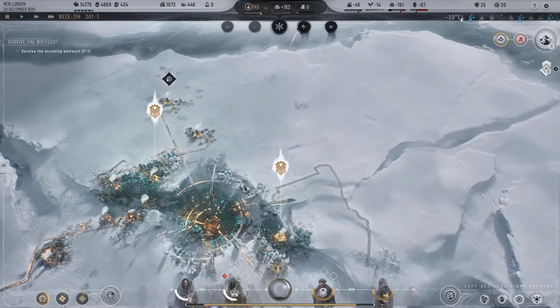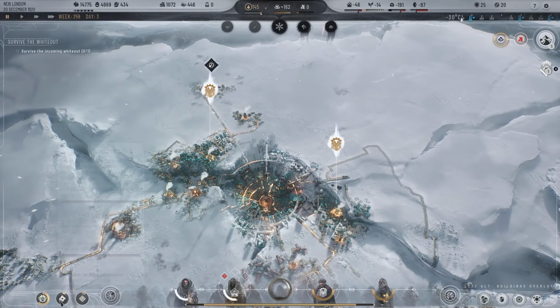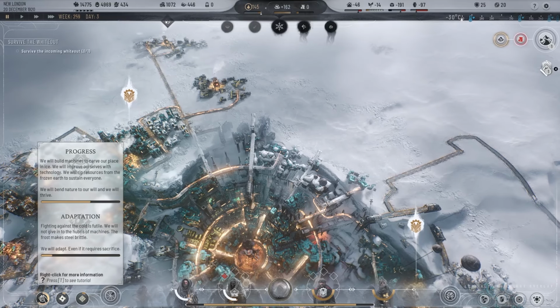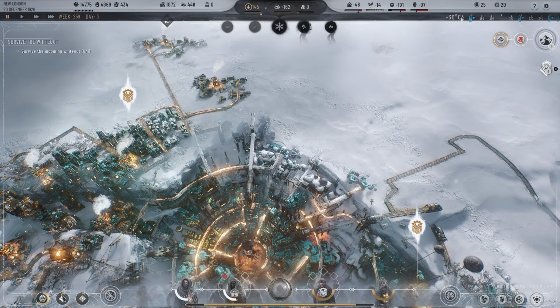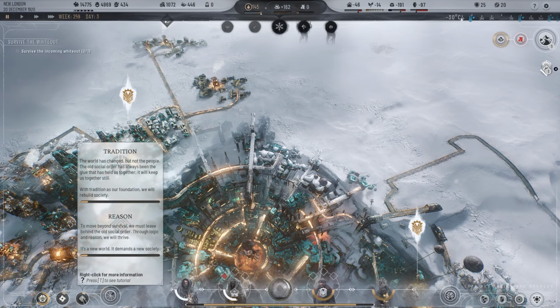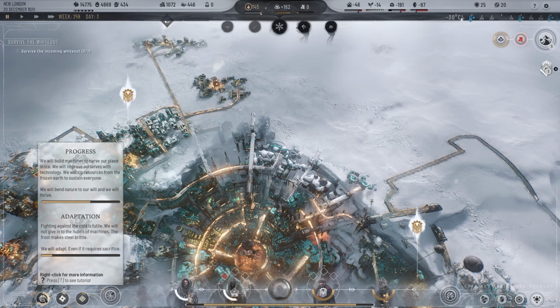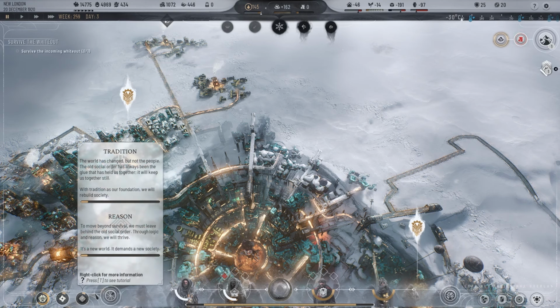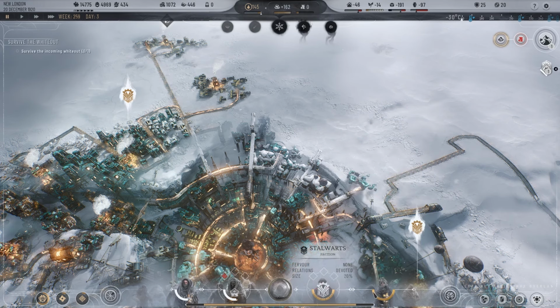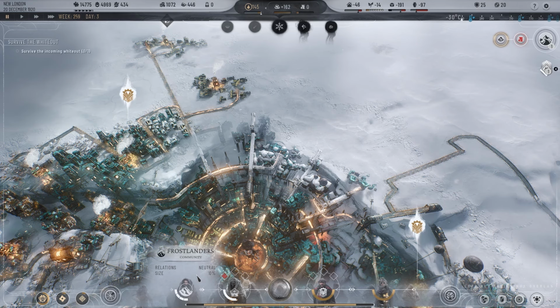Getting back to the city now, and looking at the bottom left of the UI, we have, I think the game calls it the zeitgeist. This is telling you where you're progressing in terms of your city's culture. So everything you build and everything you do will contribute to these meters. And once you max these meters out, you unlock new abilities on the tech tree, which can have positive and negative effects. But also, as you fill out these meters, different factions, which you see over here, will react to things differently and potentially have positive or negative effects. We'll get to factions in a little bit, don't worry.